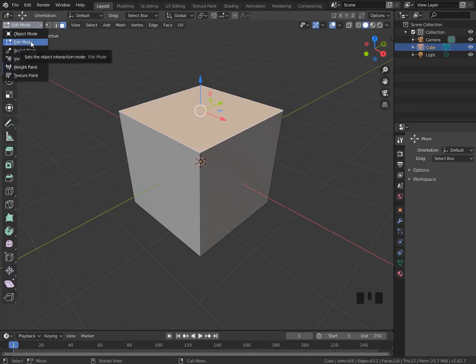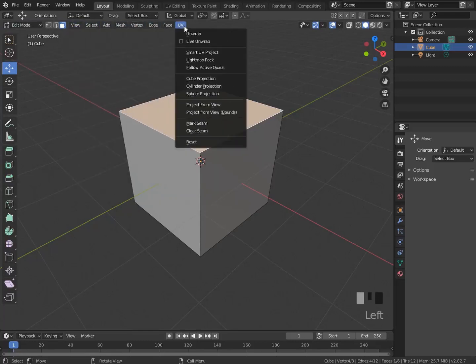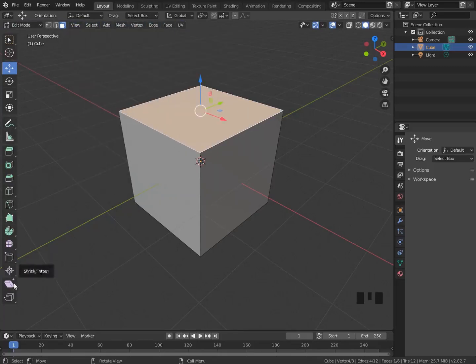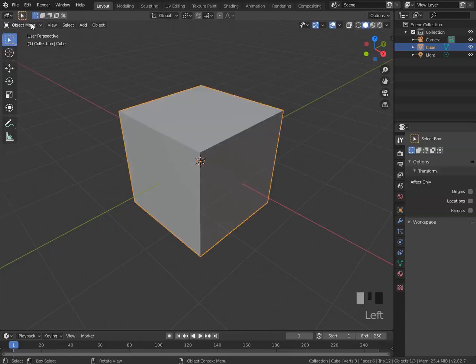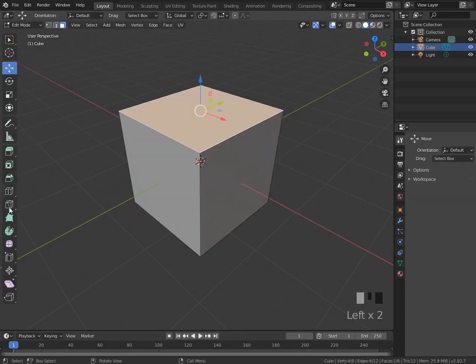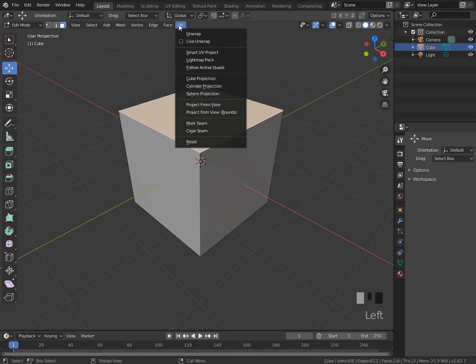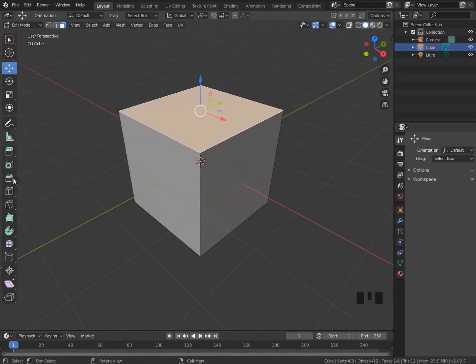So as soon as I go over to edit mode, you'll notice that we get a different menu system up here. We also get a pop-up menu that's happening right here. So to break this down, you can think of these icons over here as shortcuts to things that you can find in here. So this is going to be the long way. This is going to be the short way.